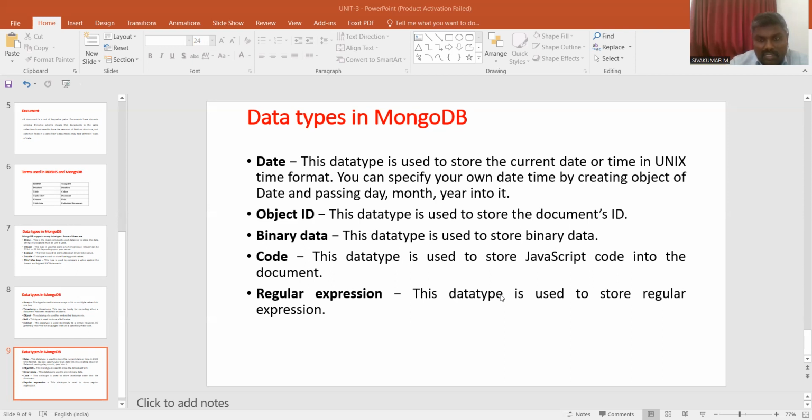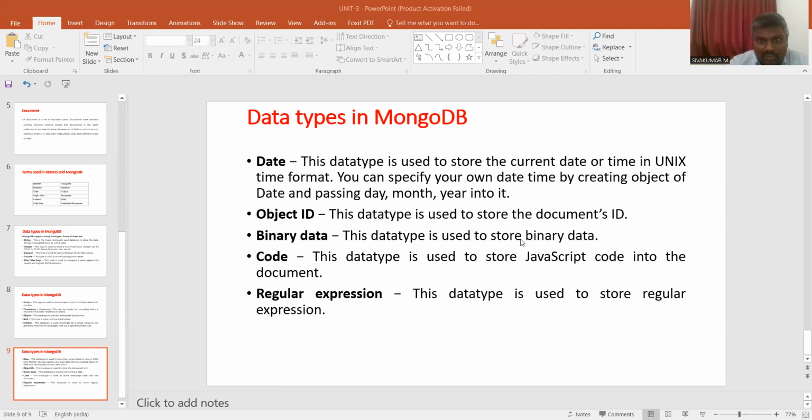Next one is object ID. This data type is used to store the document's ID. If you are going to categorize the documents into one group, we can categorize them with the document ID.